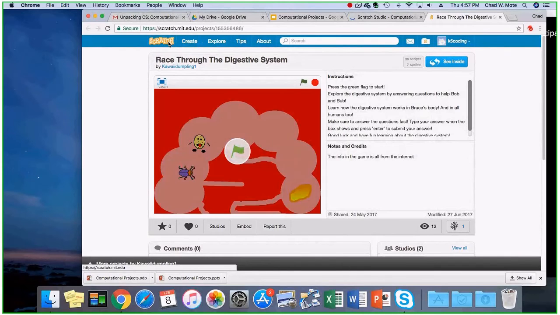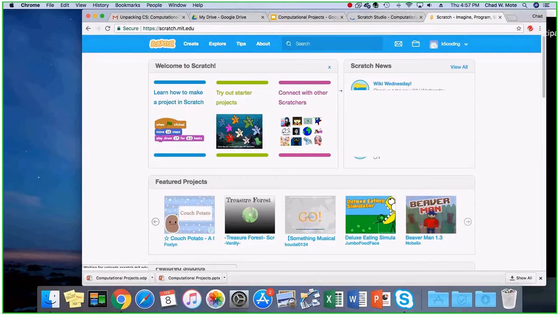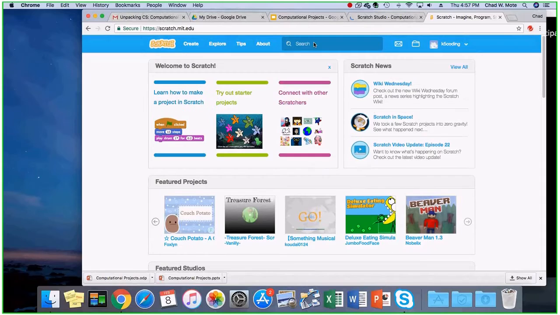So if I am just on the Scratch main page, the home page, I can actually type in, if I'm a science teacher, let's just put digestive system.